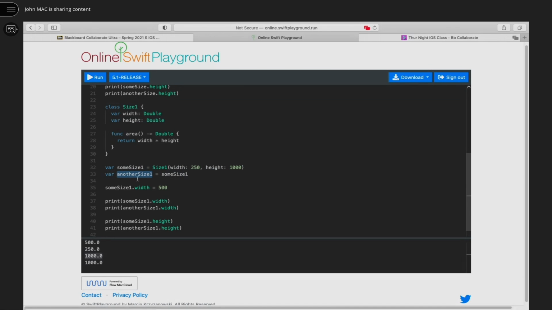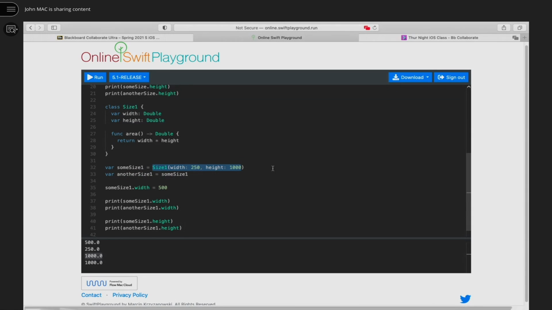The other size is going to point to this object. So for the class, the reference type, they are not going to copy. This pointer points to the same object in the memory, so inside the memory you only have one place holding this 250 and 1,000.